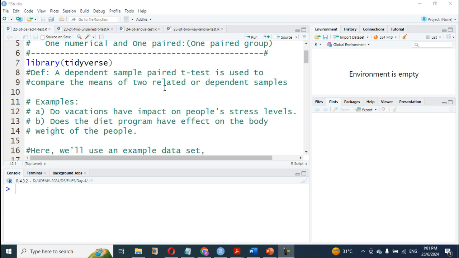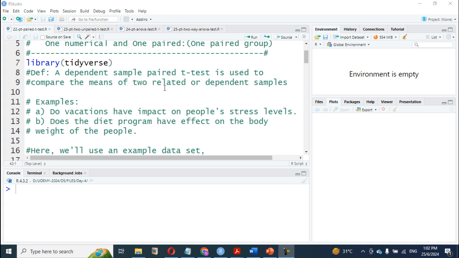There are several examples you can apply on this. So just understand the concept, how it works. It is time dependent. There is always a period of time, one before, one after. So that is the concept of a dependent sample test: the same subject is tested twice. Maybe you want to know how supplements or drugs have an effect on people. You test them before the drug administration, and after the drug is administered, you test them again to see the effect. So the same set of people, nothing changes.